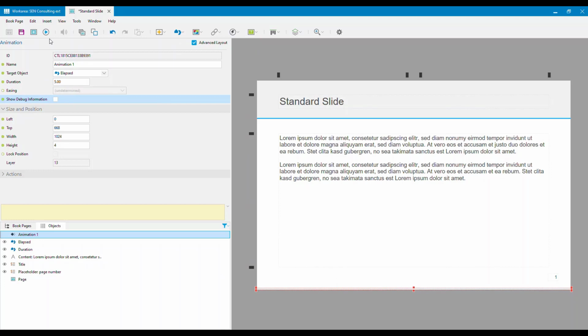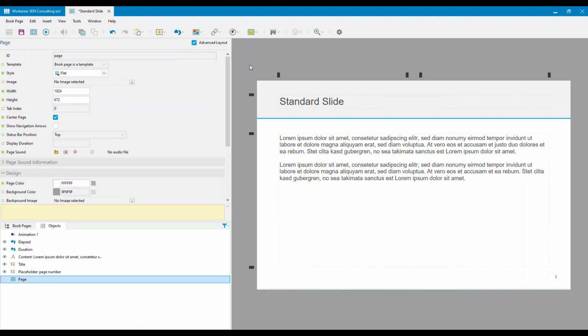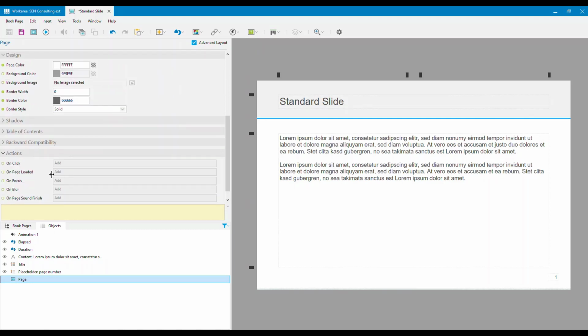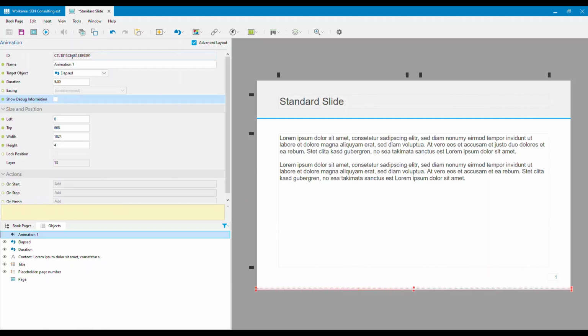So the next thing I need to do is kick off this animation to actually progress. And this is the thing that most people forget when they do an animation: something's got to trigger it. In this case, I want it to be triggered when the page loads. So I'm going to go back to my page object, either by clicking here or by clicking anywhere outside of there. And I'm going to go down to my actions and say, when the page is loaded, I want to start my animation. I've not given that a good name, which I probably should. So I'm going to call that progress, because that's going to show me where we're progressing to.